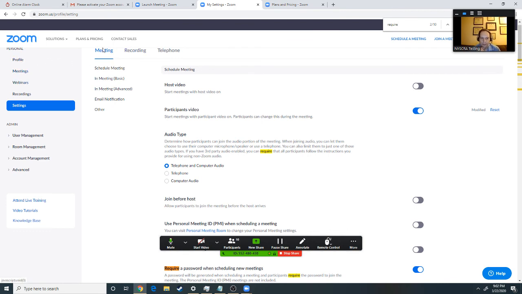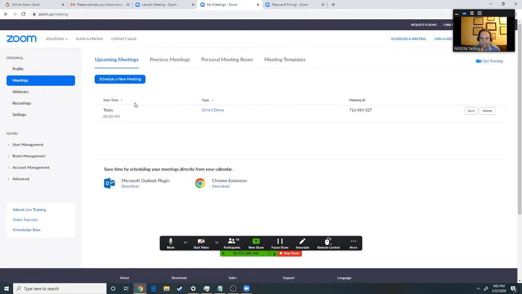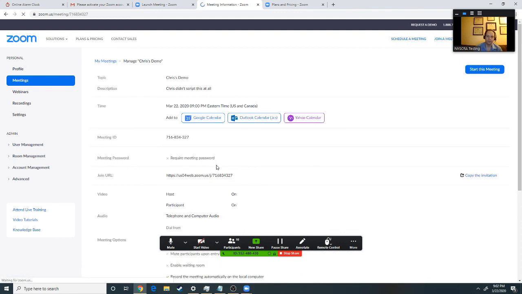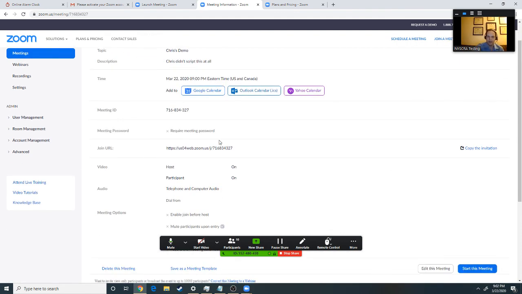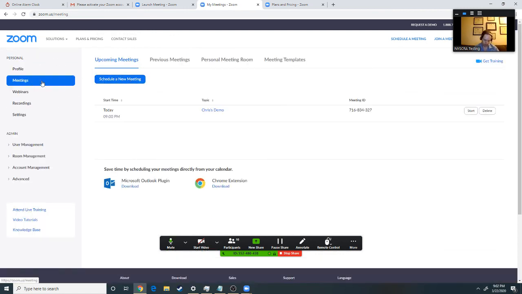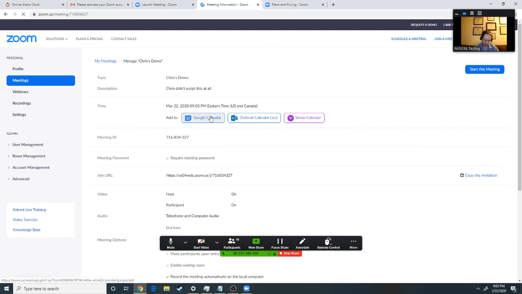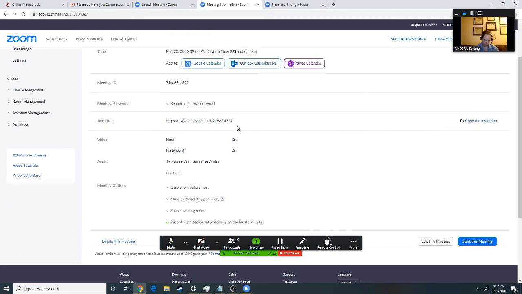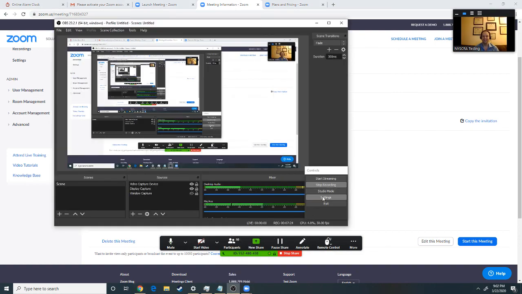Is there an option? I saw earlier there was a meeting link. Where is that? Because I really just want to point people to that, because that's easy. Well, click on Chris's demo and click right there. Ah, there it is. Join URL. That's it. Okay. Folks, I'm a genius. So when you hit meetings, you click the name of your meeting, and you can give people the join URL, which will allow them to join. And that's it. And I'm ending this recording.